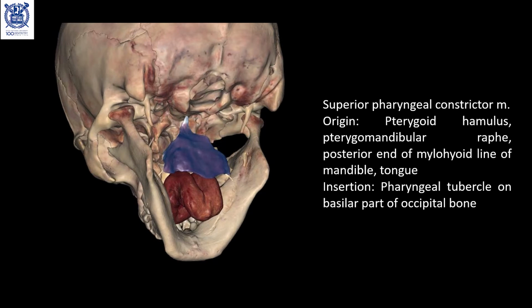There is an interval between the superior pharyngeal constrictor and middle pharyngeal constrictor, and this space contains the glossopharyngeal nerve and the styloglossus muscle. As soon as the bolus of food is received in the pharynx, the elevator muscle relaxes, the pharynx descends, and the constrictor contracts upon the bolus and conveys it downward into the esophagus. The superior pharyngeal constrictor muscle is innervated by the pharyngeal branch of the vagus nerve by a pharyngeal plexus. It is supplied by the ascending pharyngeal artery and the tonsillar branch of the facial artery. Its main action is swallowing.